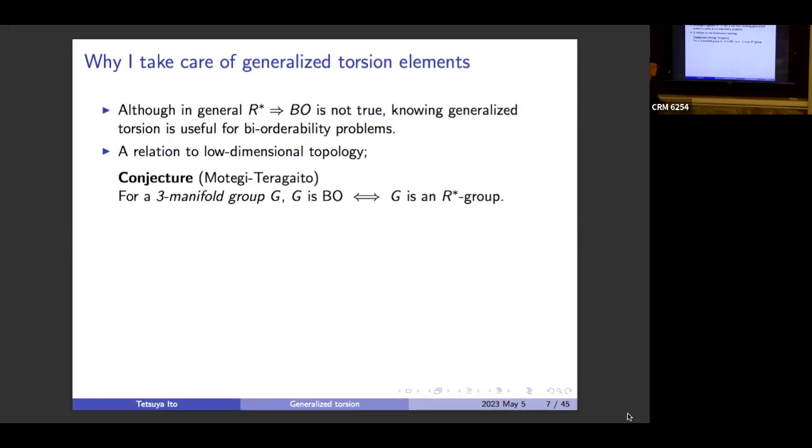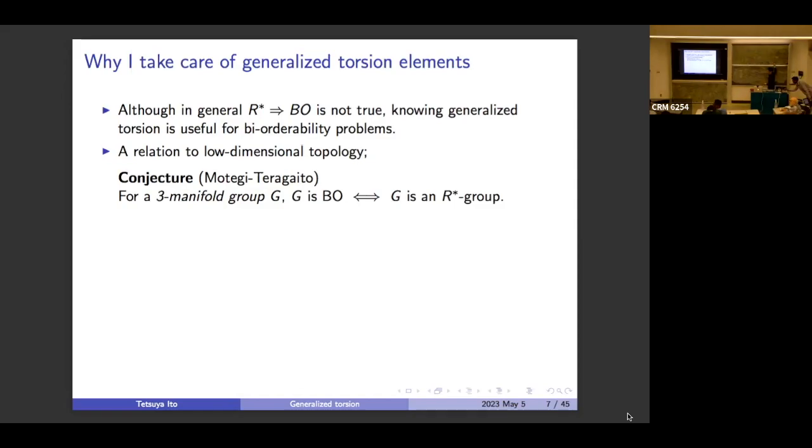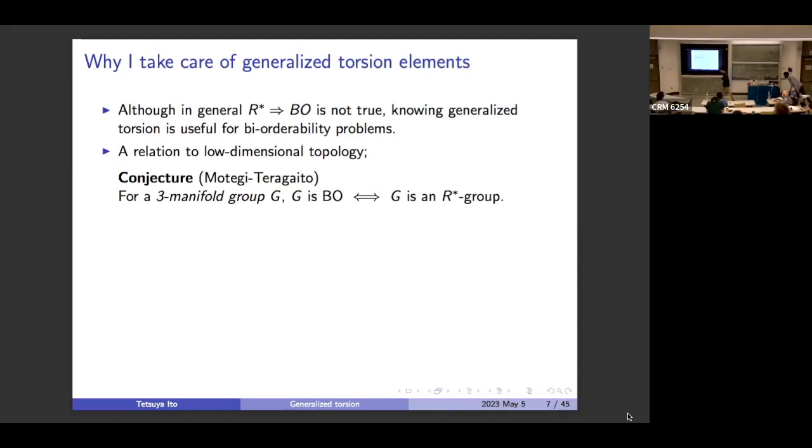And also, like the Rayleigh space conjecture, there is some. The R star problem is that we know that bi-orderable implies R star. It is easy, but the converse is not true. If it is not implied then bi-orderable, we also imply that orderable. No, I will talk about that shortly.